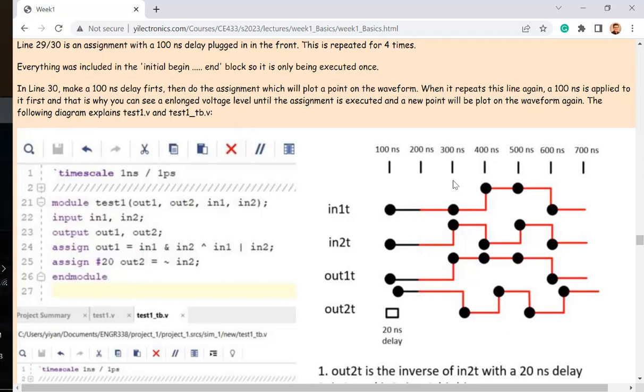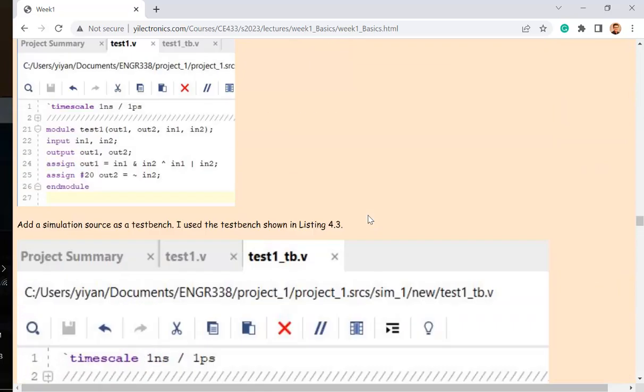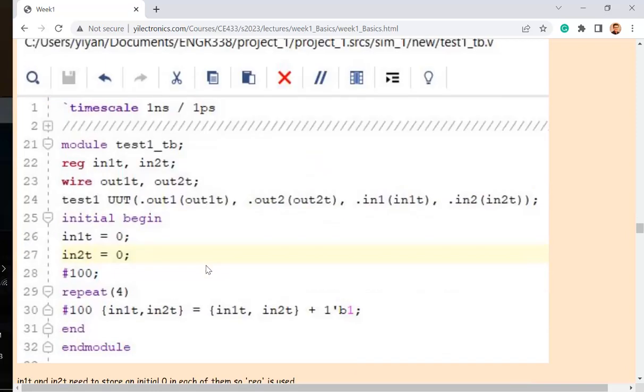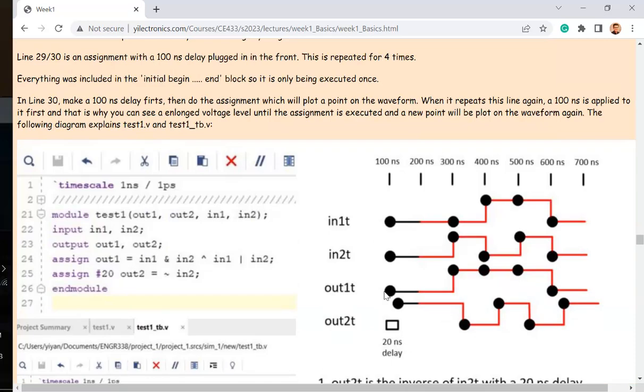Okay, but anyway, we assume this is 200 nanoseconds. So it becomes 0, 1, right? Let's go back here. 0 and 1 is, okay. 0 or 1 is, okay. 0 XOR 1 is, okay. So out1 should be, right? What about out2?